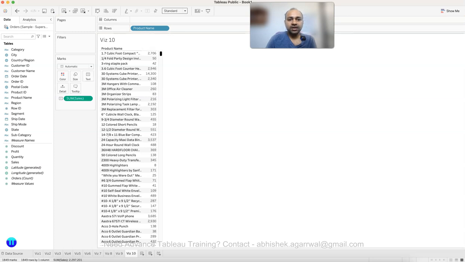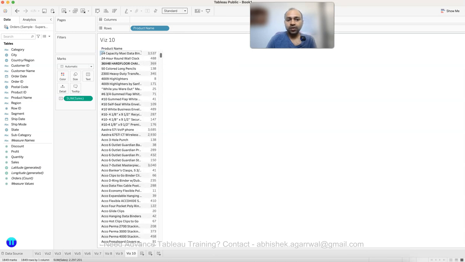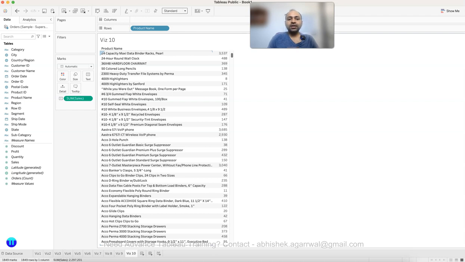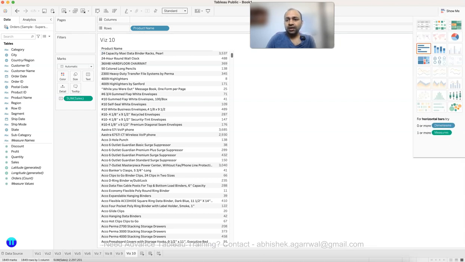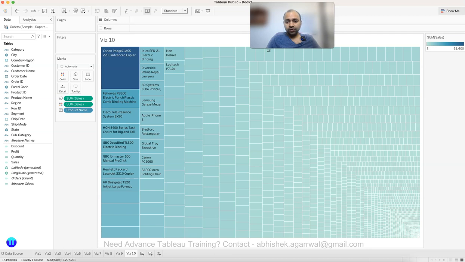And now you see again the similar type of problem, that we have so many product names. So what can be done so that they are coming in one single screen? Also the comparison is becoming easy. So for that, what you can do is you can come over here to show me, and this is the tree map chart, and you see the very impactful visualization is now in front of you, where you have on your screen each and every product. You can come down over here in the end and see, okay, what is your product which is having the lowest sales, to the product which is having the highest sales, second highest, third highest, fourth highest, and so forth. What is here in the middle?